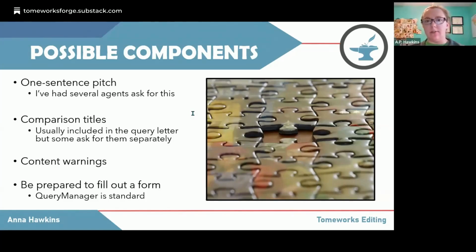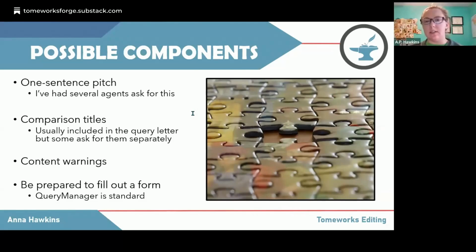However, a lot of times they don't really have formatting asks, because if they're using Query Manager, you're just copying and pasting into a form and there's really no formatting to be done. One thing they'll ask for on Query Manager is that when you're pasting your first pages, instead of trying to indent the first line of a paragraph, you just skip a line. That's really the only formatting thing you'll ever see on the Query Manager forms.